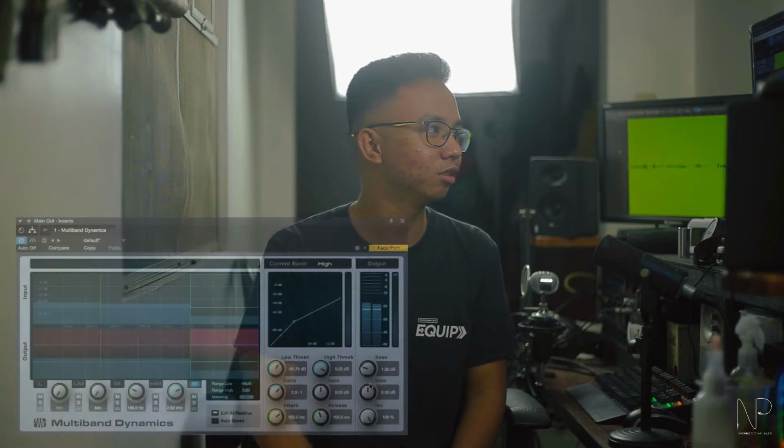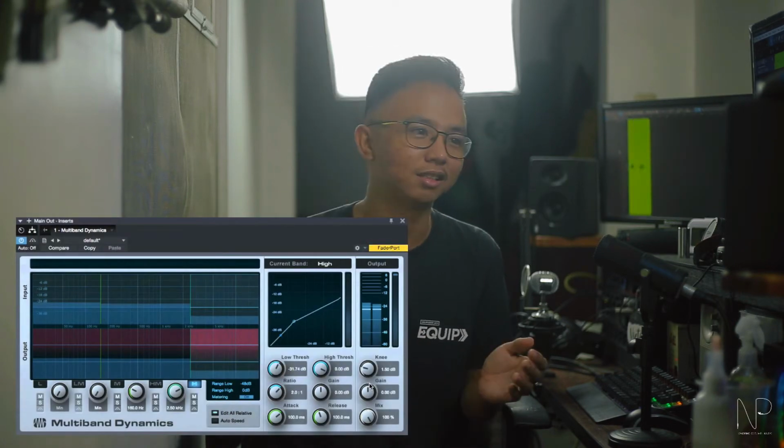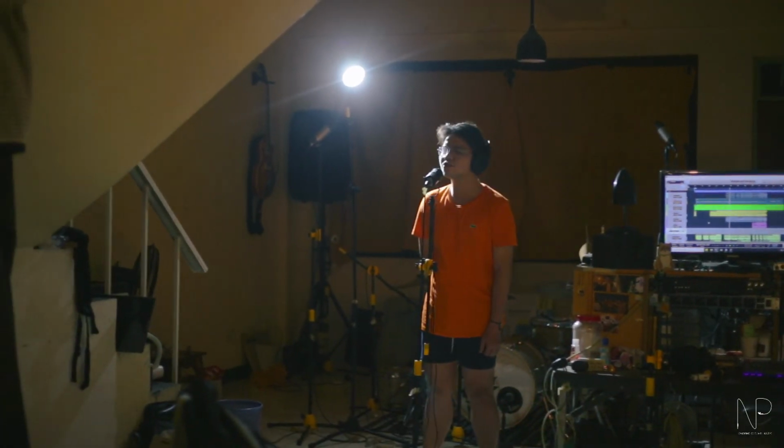Next is the Multiband Dynamics. Well, it's not included in the Studio One 5, pero before, I used the Multiband Dynamics as a bass tamer and a de-esser. In a fast explanation, Multiband Dynamics is a compressor but is assigned to a certain frequency. So example, ako, when I use a multiband as de-esser, siniset ko siya ng 4K. So anything 4K above, yun lang yung kinokompress na sound. So pag na-reach yung threshold dun sa frequency na yun, pag lumalagpas, kinakat niya.